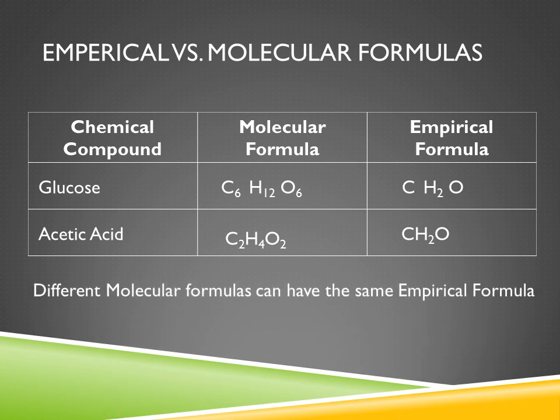It is a possibility that you will have the same empirical formulas for different molecular formulas, because remember, it is the smallest or the simplest ratio, so it's a possibility you'll have CH2O for another molecular formula. I could even multiply the whole entire thing by 8 and have a molecular formula of C8H16O8. So it's a really huge possibility that you can have a molecular formula that has the same empirical formula with a different molecule. And with that said, I hope this tutorial has been very helpful.